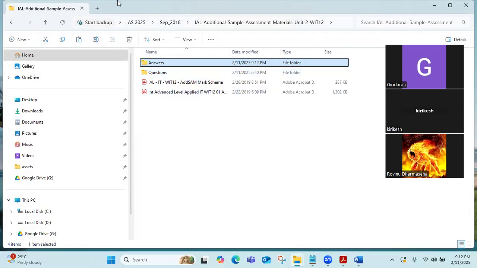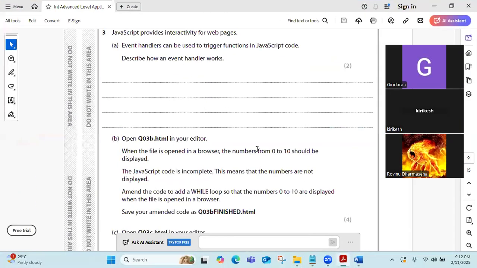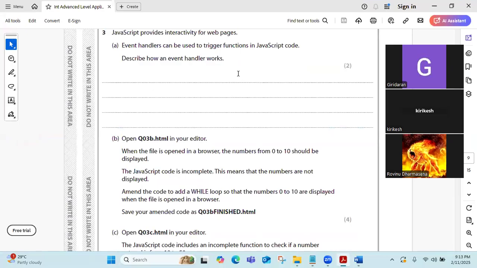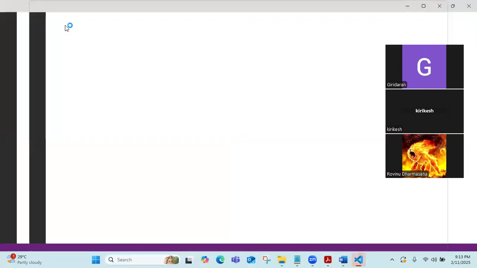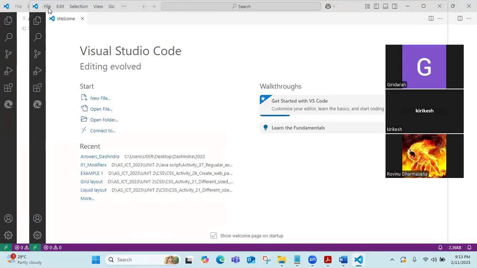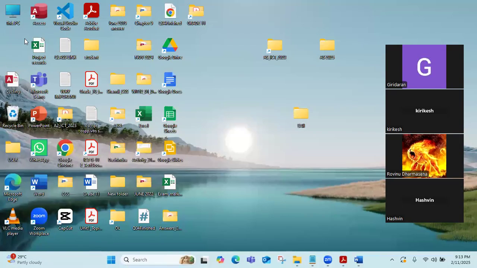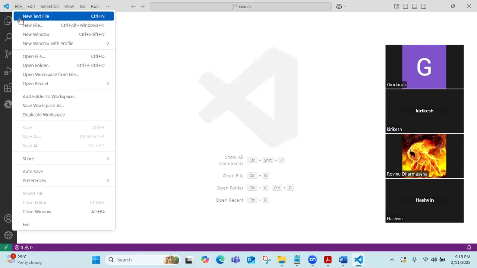Now we have to open the Q03B HTML. So I will go to VS Code, open folder.